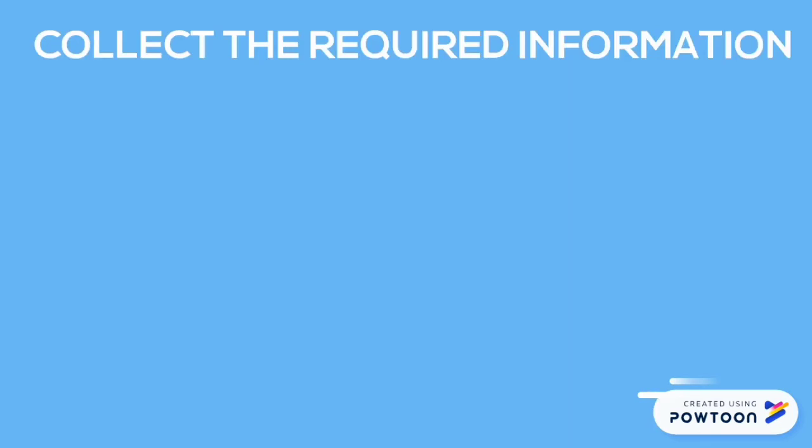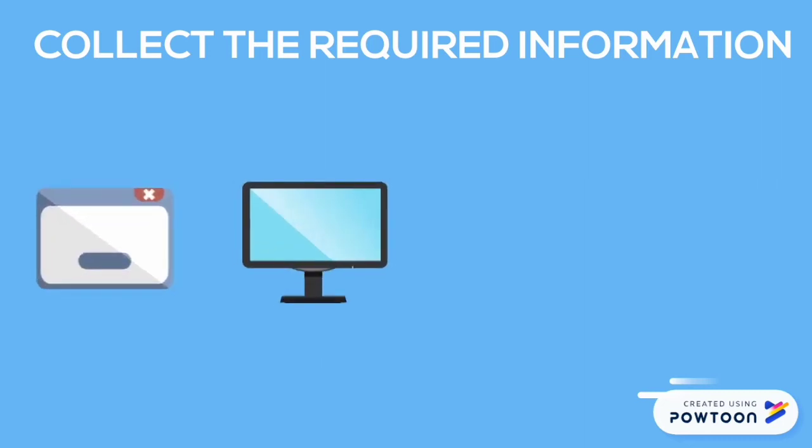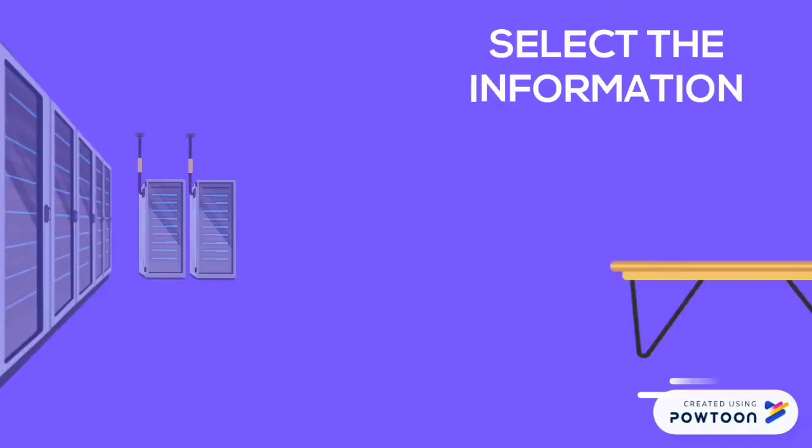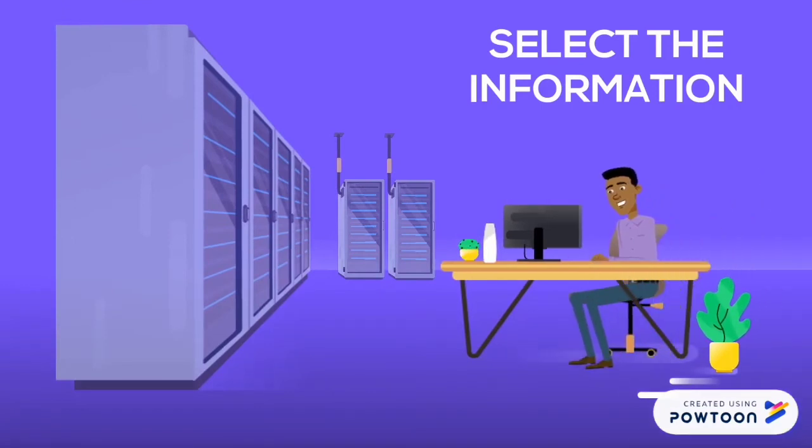Collect the required information. Before we develop or implement the ERP, we need to gather some information about the software, hardware, required IT staff, the history of other companies that implement the same software, and learn from the other mistakes. Select the information. Nestle need to pay attention with IT staff information. Big company like Nestle might need a lot of IT staff team. The hardware needs to be chosen with a high specification.